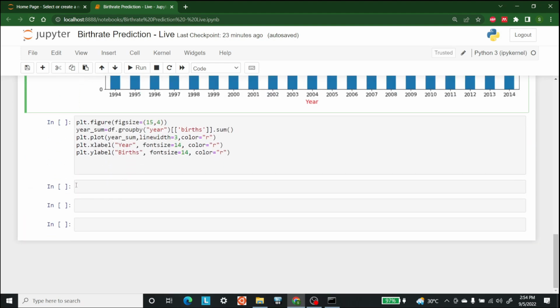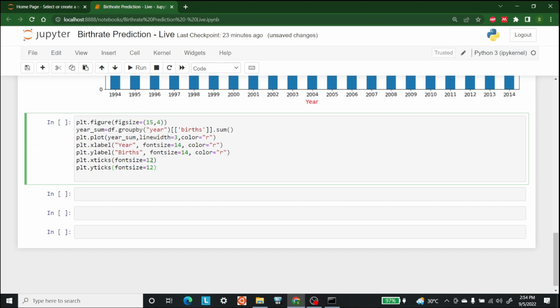I'll show you what they are. Before fontsize, let's enter a comma, and before that let's enter range from 1994 to 2015, in which 2015 will not be included, of course, and then with a difference of 1. So the rotation will remain the same, and after this at the end let's write the title.